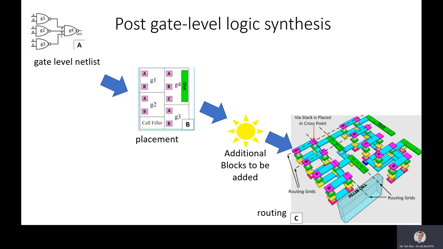And after the insertion of all these blocks is the final step called the routing step. Here is the process where the tool automatically tries to give the best arrangement of metal layers, metal connections to connect each and every gate input to each and every other gate output and inputs according to the gate level netlist, right? So you can imagine this is not really an easy process. It's not a straightforward process, and it's not even guaranteed that you will be able to obtain a fully connected circuit for a given area constraint. So the tool tries to actually find this.